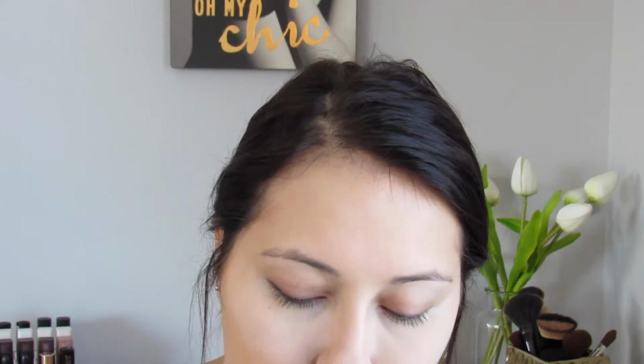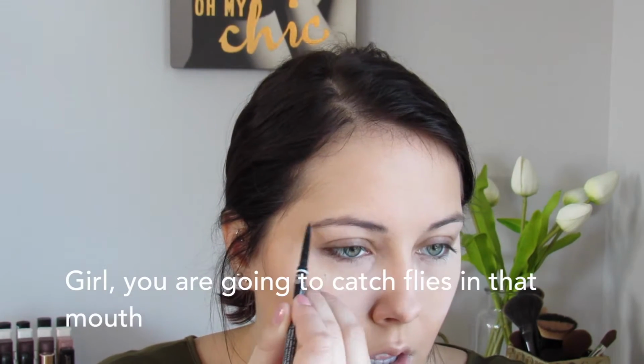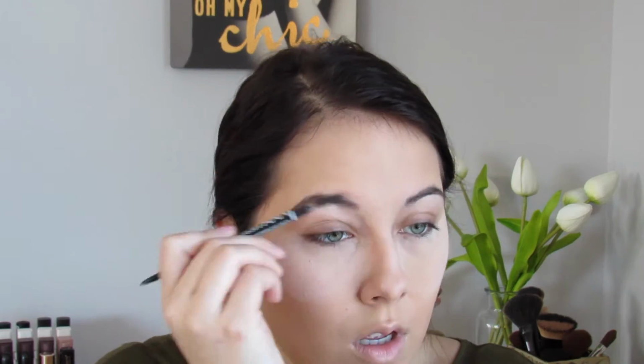Now that we are done with that, I'm going to fill in my brows quickly. I like to start by brushing through them and then just starting to color them in. I am now going to set my brows using the Rimmel Brow This Way Clear Gel.